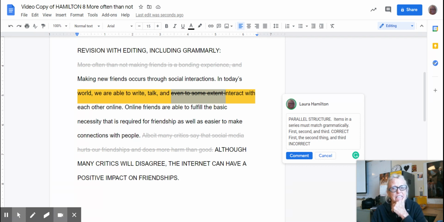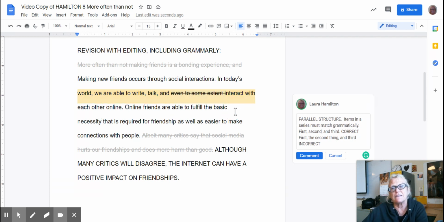Okay, so now the first two sentences are good, and my last sentence is good, so that leaves me with one more sentence to work on. Online friends are able to fulfill the basic necessity that is required for friendship, as well as easier to make connections with people. Online friends are able to, the basic necessity, I think it needs to be plural.